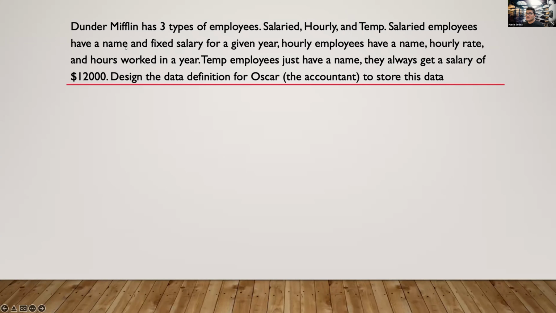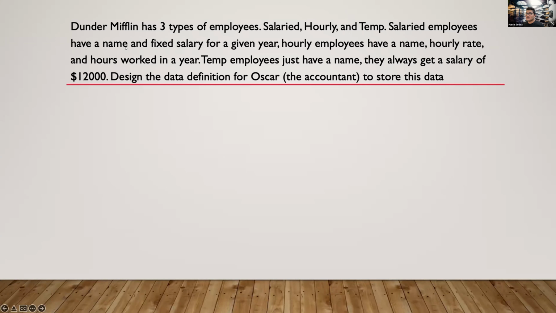The main reason this is going to be a union structure is because an employee can now be one of the three types. It can be a salaried structure, where we store the name and salary in a given year. They can be an hourly employee, where we store the name, the hourly rate, and the total number of hours they work in a year.